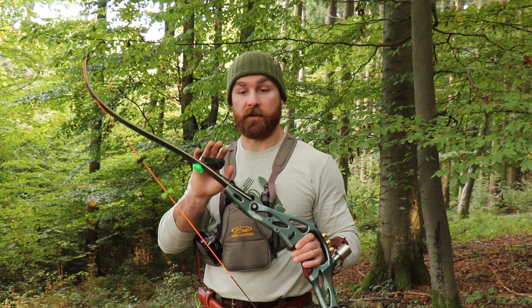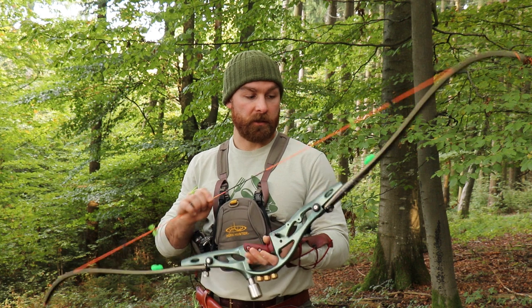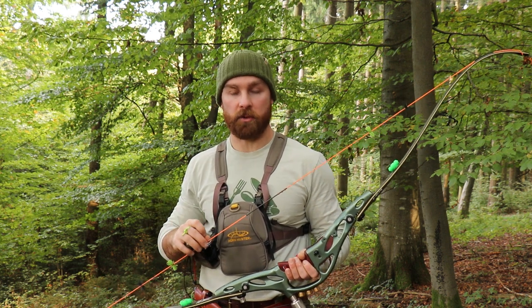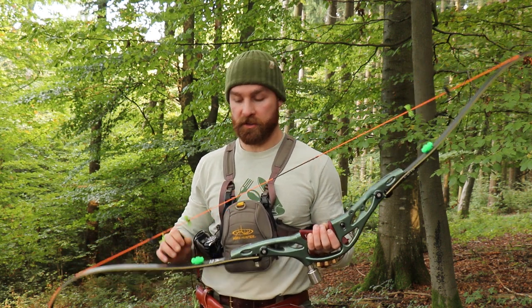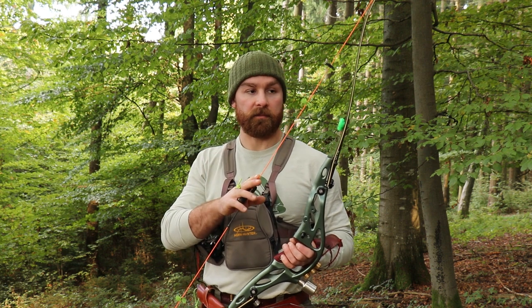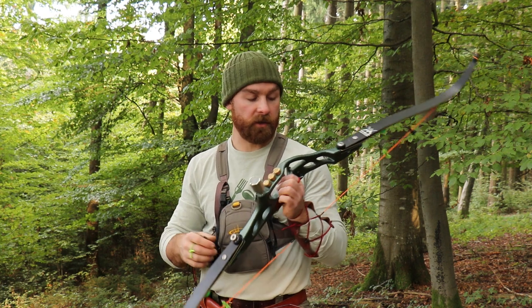As far as limbs, I'm actually running these Wild Mountain limbs made by MK Korea. They're foam and bidirectional carbon. They're 46 pounds on a 25 inch riser on a 70 inch bow. So this one here is a 60 inch bow and it's running exactly at 50 pounds. I measured it. A couple of limb savers, a nice 652 Spectra 16 strand string by Klaas, my friend Klaas Andersen out of Denmark. And I think that's pretty much summing it up.